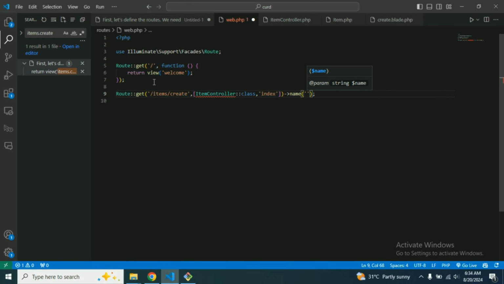Here we use the name function, item.index. So here we need to define the item controller. This route is for form handling.